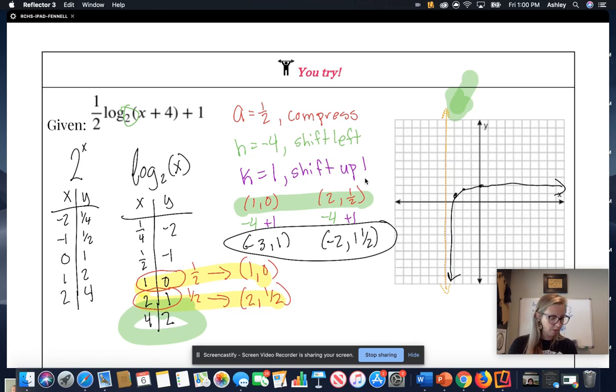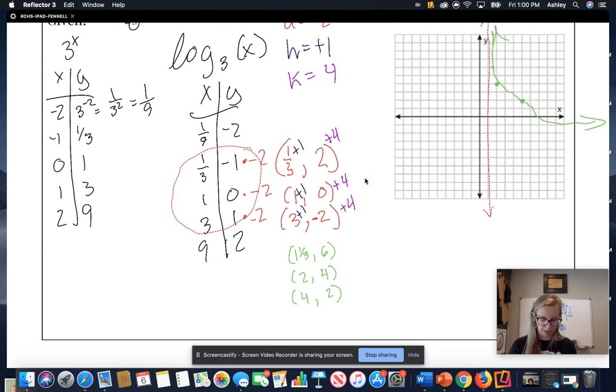Additionally, I would like you guys to pay attention to domain and range on these. So let's go back to this one actually and talk about the domain. Okay, the domain here, remember, logarithmic functions have restricted domains because of that asymptote. We cannot pass that asymptote. So the domain here is going to be greater than, right? So our very minimum value is +1, but we cannot touch that. That's an asymptote. And then we're going to go to infinity. So our domain here would be from 1 to infinity.